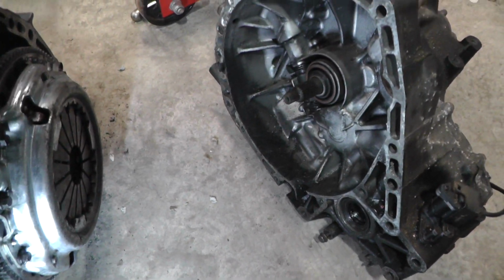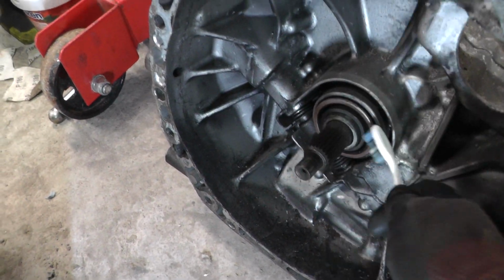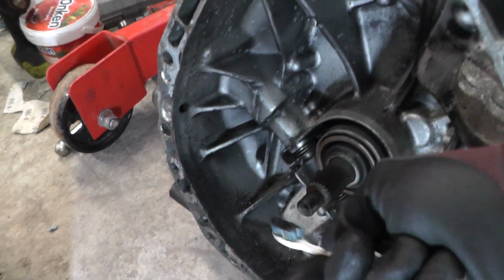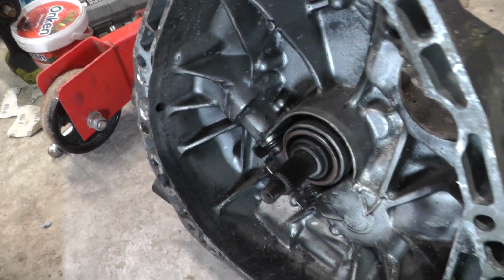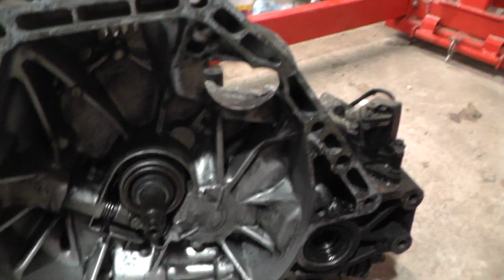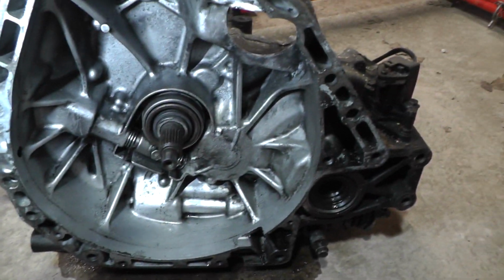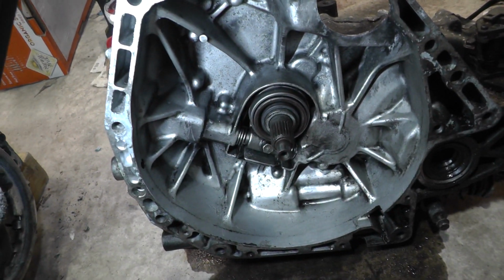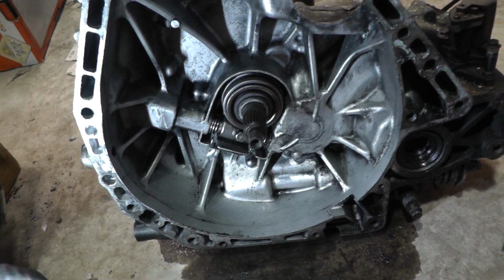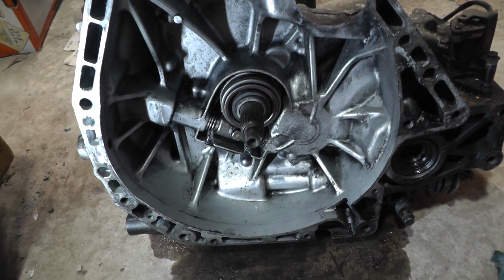And what I'm going to do is I'm going to come in here, and I'm just going to clean down the spline here and apply some of that grease to this, and I'll just clean out the actual casing as well. I have to admit, that's looking pretty clean, isn't it? And get the light on it. So all of that old clutch material has been washed away. This release bearing looks alright, so that's staying.